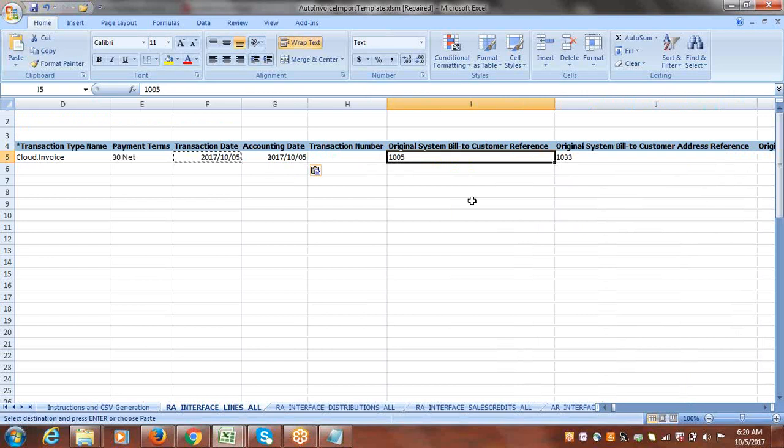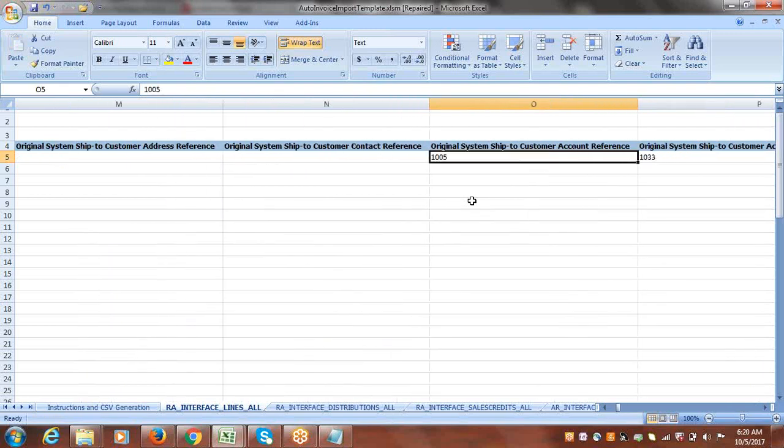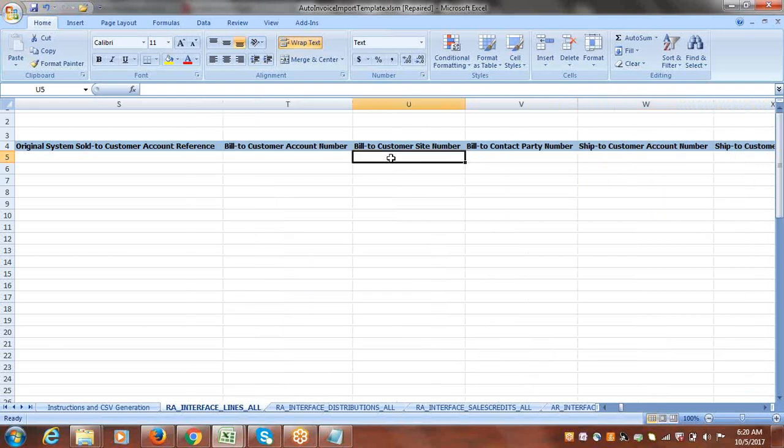The original system bill-to customer reference we don't require. This address reference also we don't require. If you want to maintain the reference to the previous system, you may take all this information, otherwise we don't need it. So original system sold-to reference and all are not required. Here we have to provide the bill-to customer account number and bill-to customer site number.